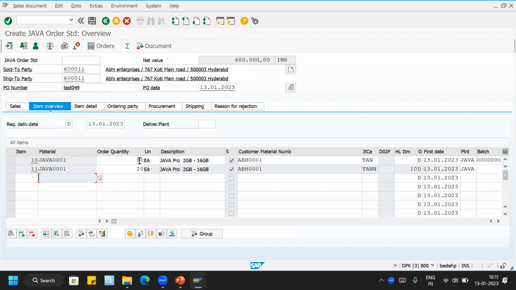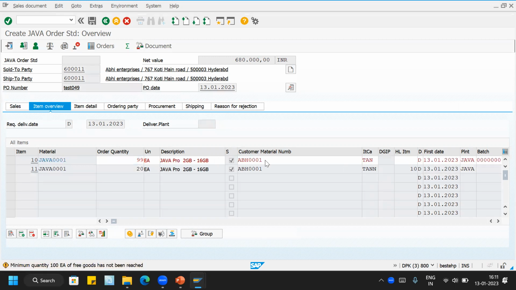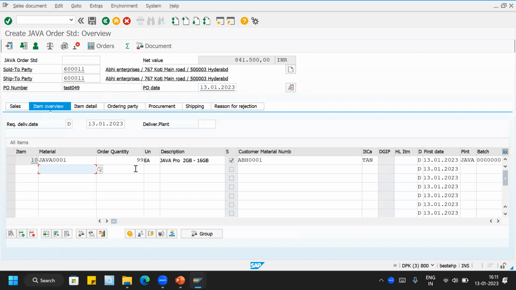It will take 80 plus 20. 100 is equal to 80 plus 20, it has taken. And even if I give 90, it will not take. 99 also it will not take, because we have maintained for 100. So 99 is also not coming. Even 90 won't come.